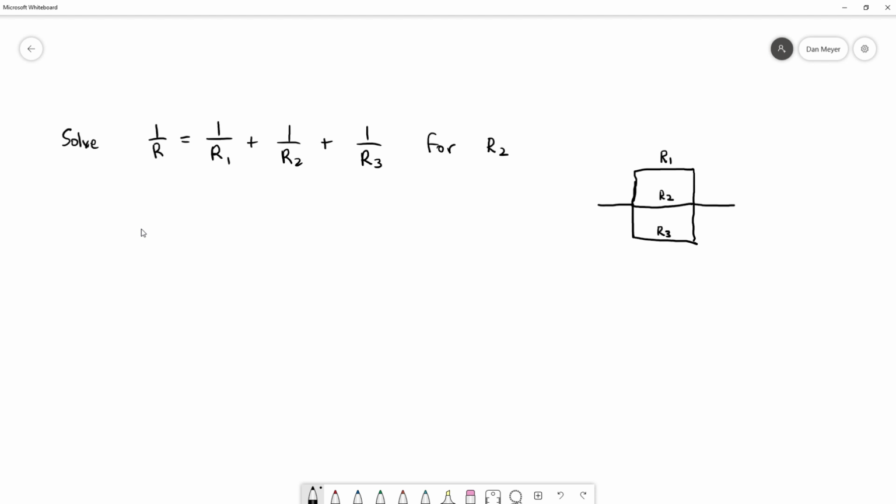Now you might be tempted to just flip all the fractions, but that doesn't work. That would be an example of a freshman's dream mistake. I don't want to necessarily get into why it's a freshman's dream. We'll go ahead and use the video strategy and multiply by the least common denominator of both sides.